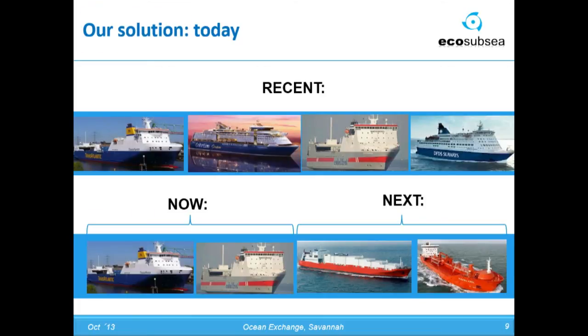So what are we doing today? Recently we cleaned four vessels with our pilot station. The pilot station was only meant for doing tests, but the ship owners who used it pushed us and said, 'Why don't you keep on and clean the whole vessel?' And so we did, and it works fine. What we did yesterday was clean the Transpulp, and right now, as we speak, we are working on Slingeborg. The next vessels we will clean are Wilhelmsen's Envy Texas and the oil company Statoil's Star Bag. Those customers who purchased the initial cleaning have now purchased a second or third.